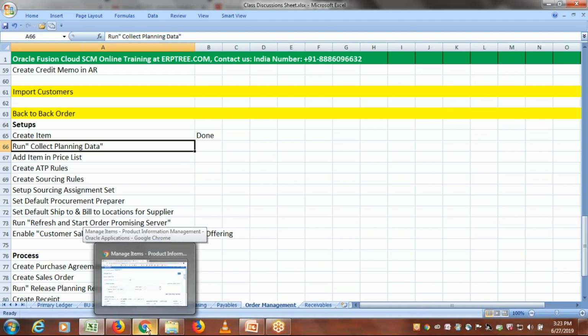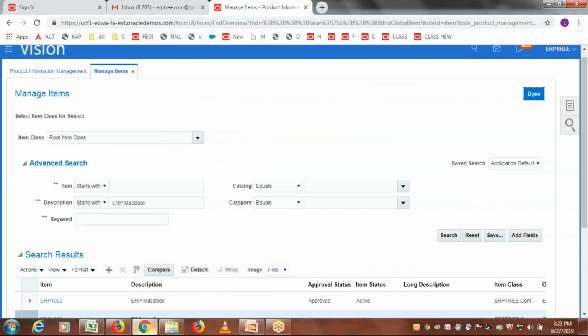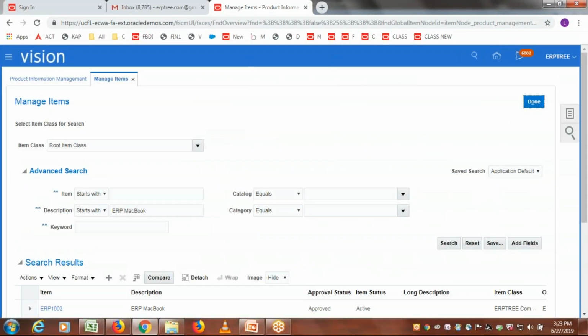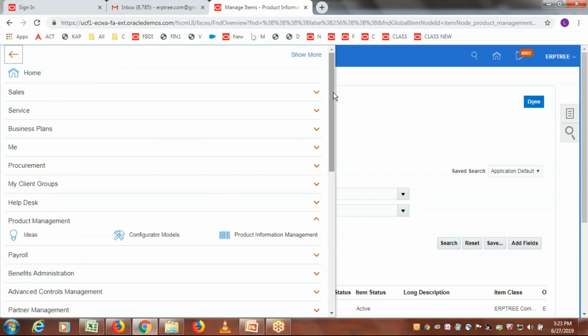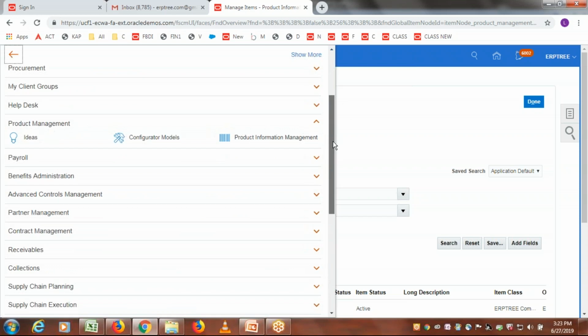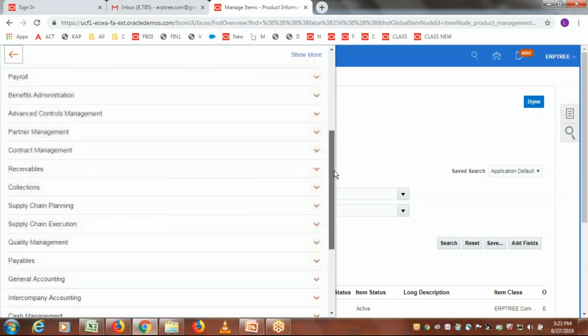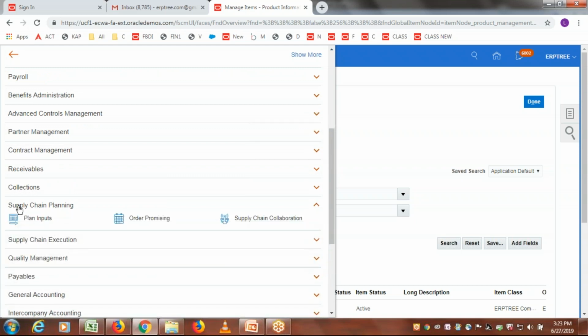To run this process, you can find this task from the search page, or else directly follow the navigation. Just go to the navigator. Within the navigator, go to supply chain planning.